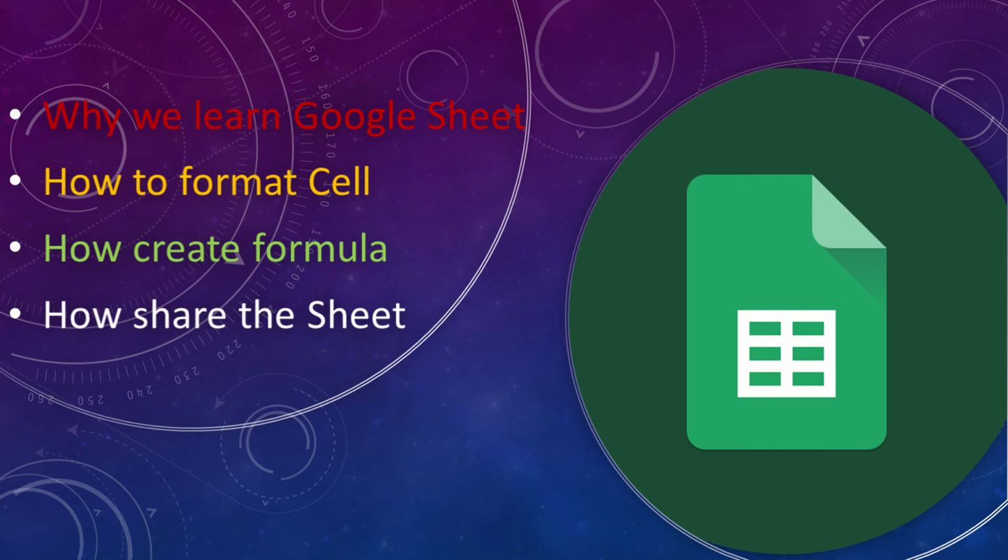I think all individuals need to learn Google Sheet. As you know, like Microsoft Office, you need to install it, and in some cases you have to pay to get or use it. But Google Sheet is completely free. You can work very easily and collaboratively with your team. You could share your Google Sheet with your teammates and friends, and there is not that much hassle.